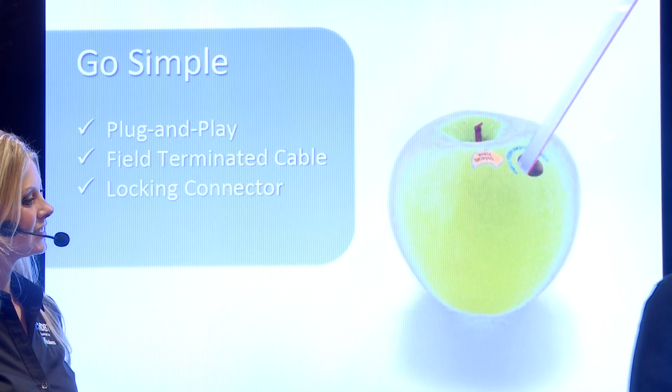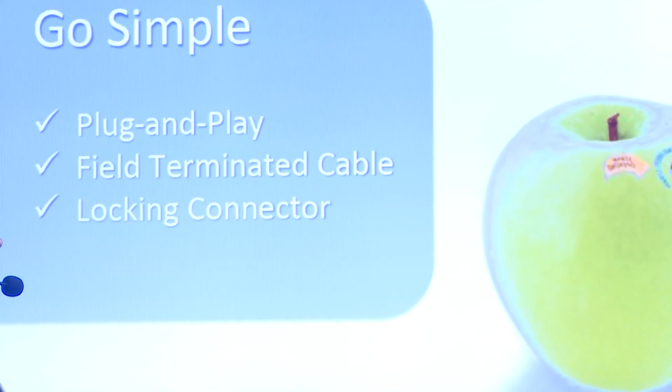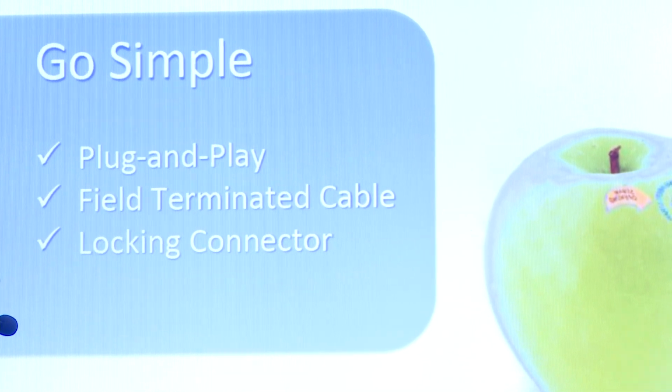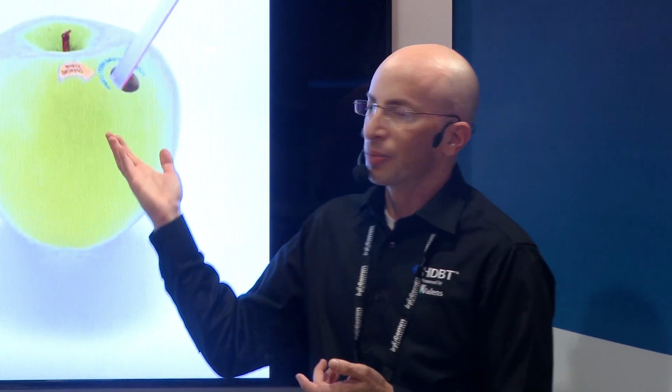Whereas with HDBaseT, you just run the category cable, plug it in on both sides and you're done. You can terminate this category cable in the field just with a crimper, so you don't need to measure your exact installation distance, versus buying an HDMI cable for 5 feet or 10 feet, which already comes with the headers. With the category cable, you just terminate it in the field. It has a locking connector, so it never goes away.